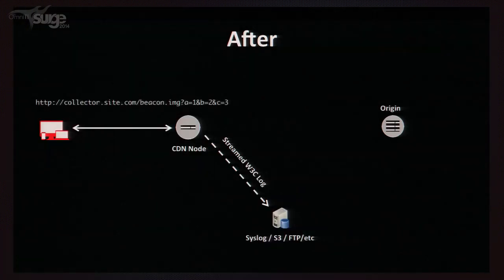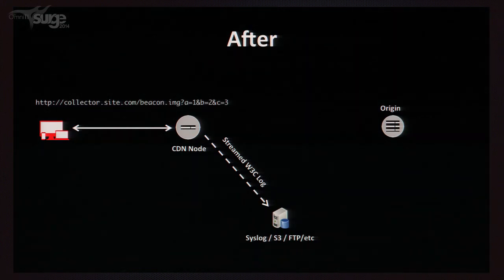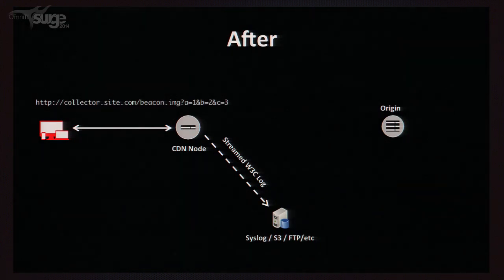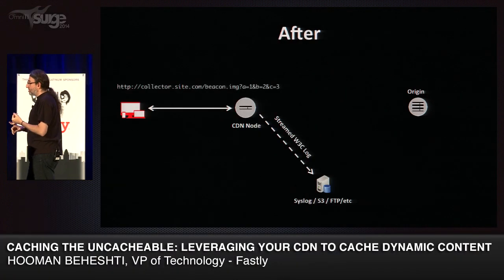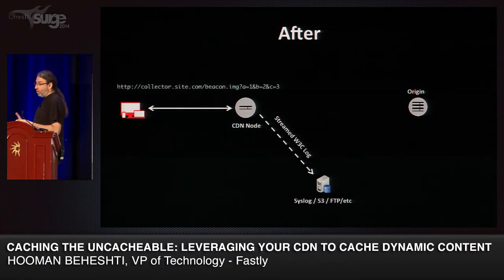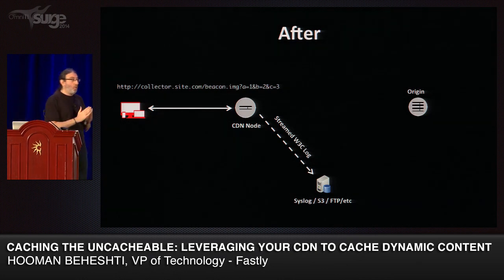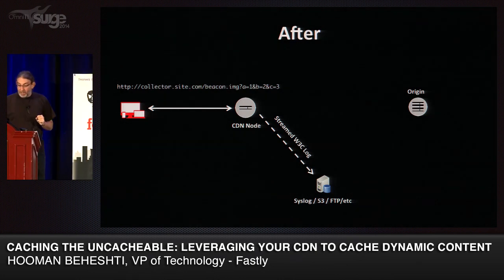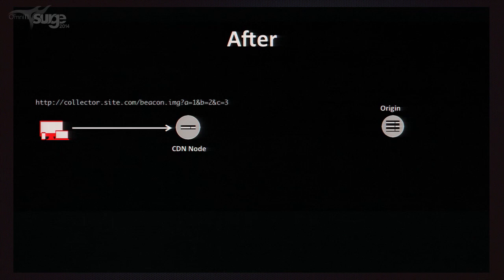Now, what if that CDN node then streamed all those requests to some sort of log analysis or log termination point, S3 bucket, syslog, FTP, whatever you wanted that termination point to be? What if that CDN node did that for you? That would be kind of cool. Notice something really interesting in the afters.